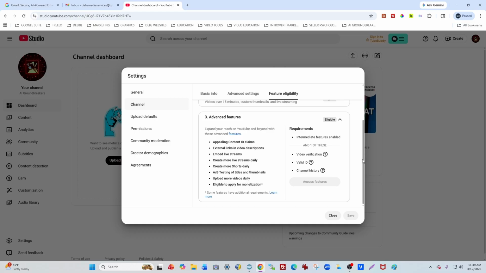Now, you could do it with a valid driver's license, but in my opinion, that's a little bit more complicated because you have to hold your license up in front of the webcam, and sometimes you can get that to work and sometimes not.